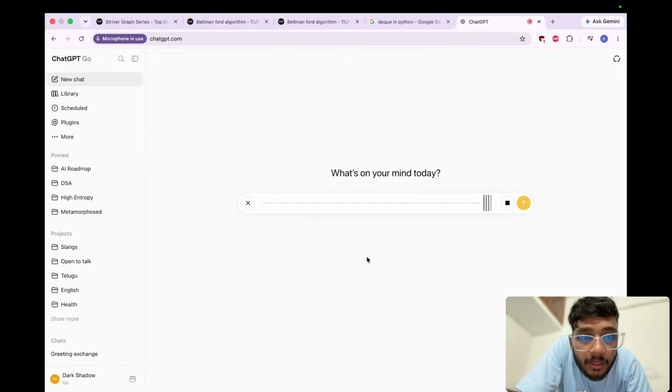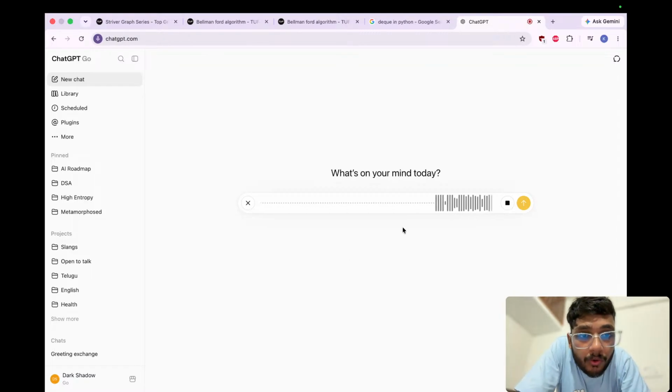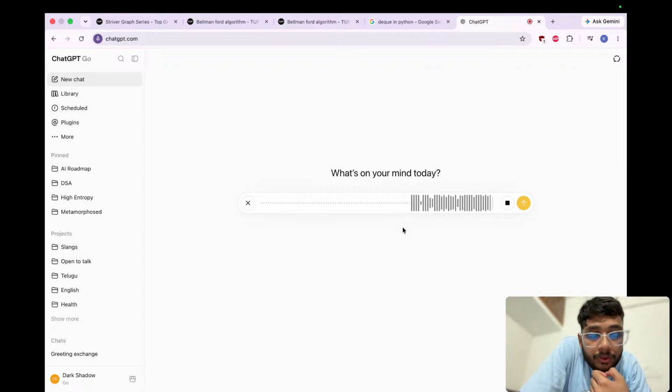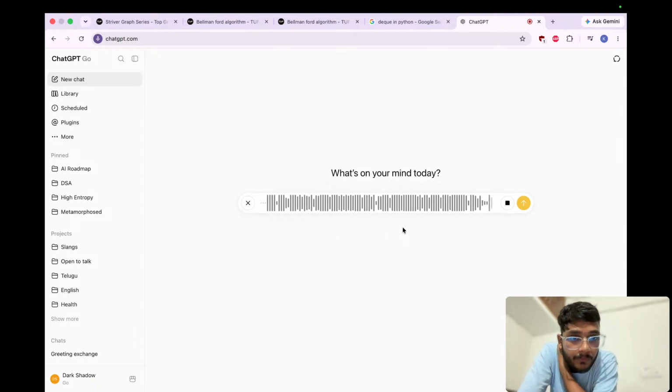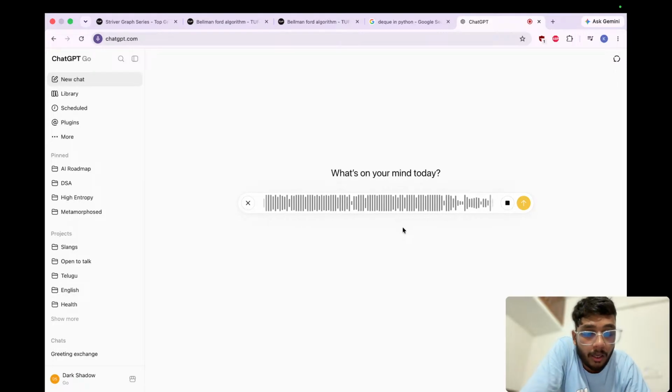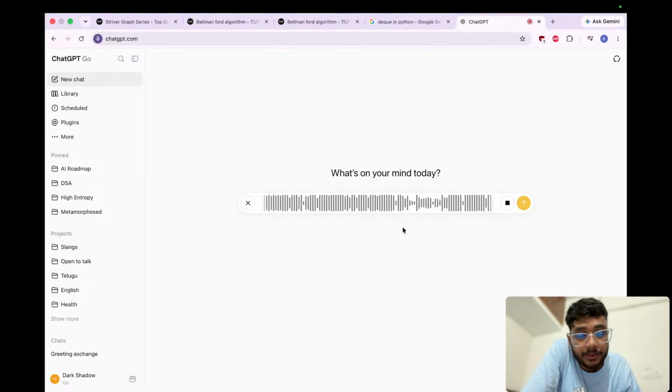Hi GPT. Actually, I'm learning the Bellman-Ford graph algorithm, but I need clarification on the thought process behind it. Why are we doing n minus one iterations to relax all the edges?